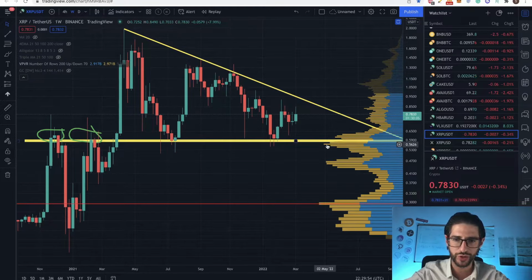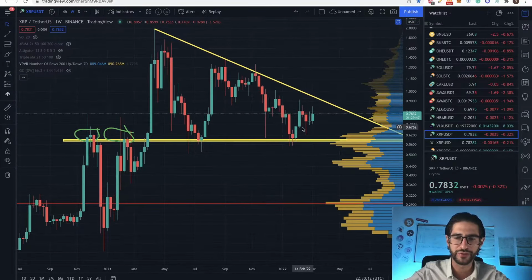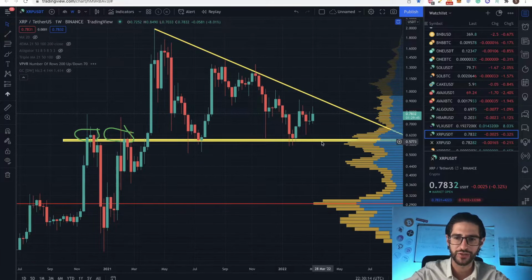So having this support is super great for this chart, and you can see how the support extends actually from 63 cents to 54, and then we have also a lot of support at 46. So breaking 57 to the downside and keeping it down there, I think that will be super bearish, but I think we have a lot of strong buy pressure at that level. You can see that we only get down with wicks, but not with body candles, so that is very important in this analysis.